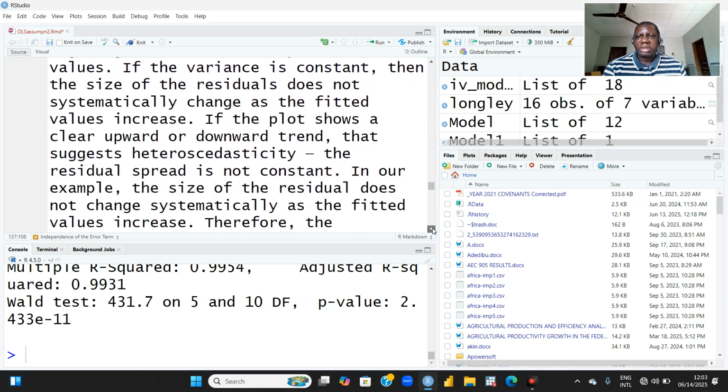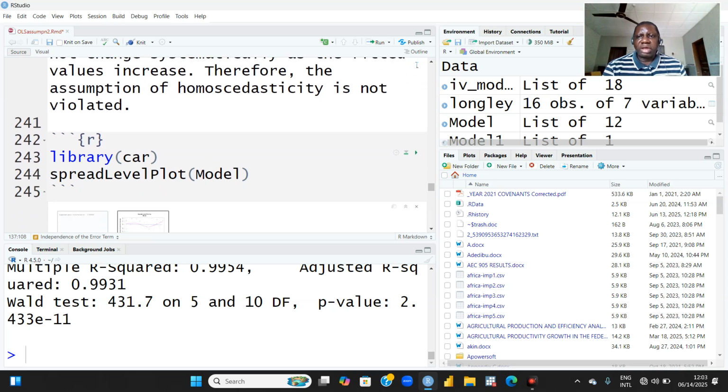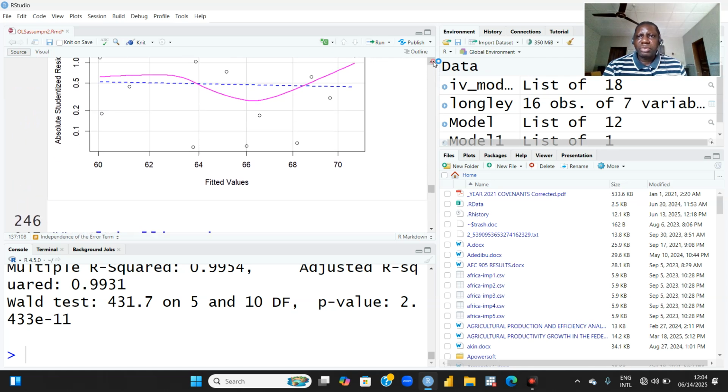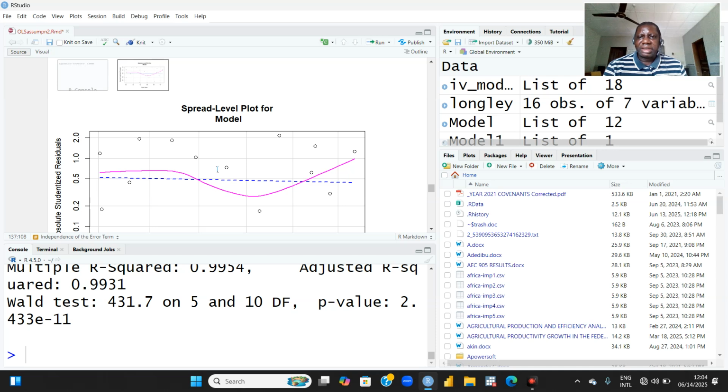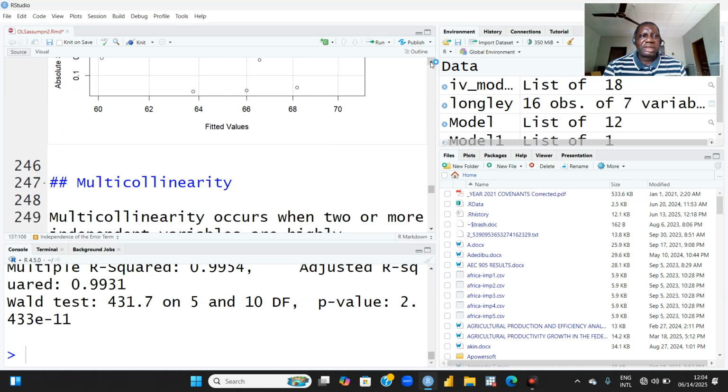So again, you can read through. It's in the car package, so we have spread level plots. Again, what you are looking for is a clear distance between this dotted line and the graph. So in all that we've done, we can see that homoscedasticity assumption is validated. So we don't have a problem of heteroscedasticity.